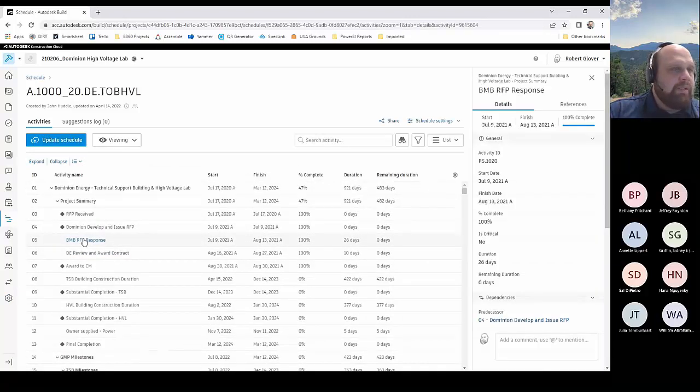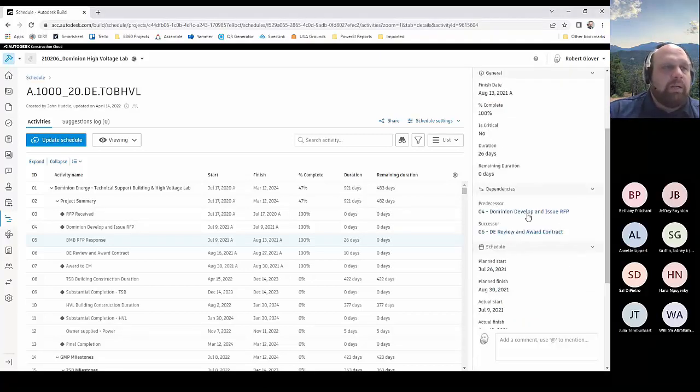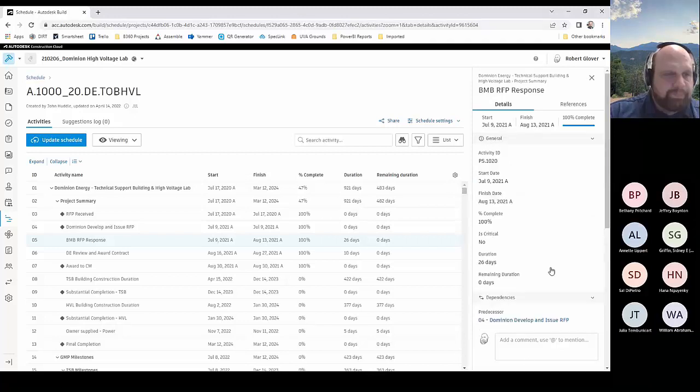And then if I click on an individual task, just like we have on our P6 schedule or whatever you guys are using for your schedule, in this case we put an A at the end of our dates to indicate that it's an actual. So this is 100% complete. All of the data that we're getting, what is its predecessor, what's its successor, all that stuff is getting pulled over. So I think it's a really nice, useful tool. Then I can add comments if I really wanted to.